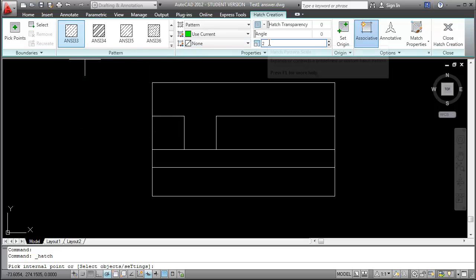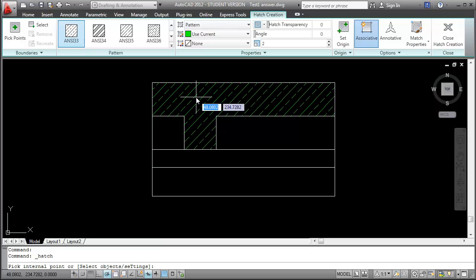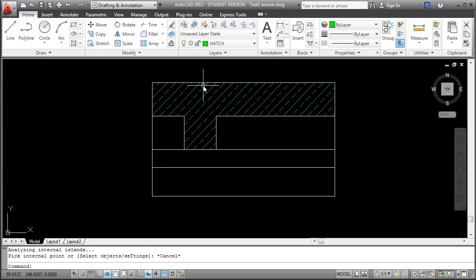The scale should be 2, so if it is not 2, type 2 and press enter. Hover the mouse over to the first area, and now the hatch patterns can be seen. So click on that. We have just assigned the first hatch pattern. Press escape, and we've just done the first one.